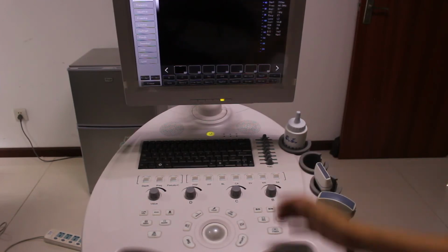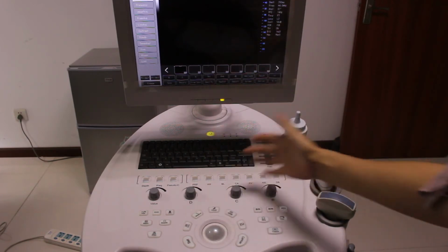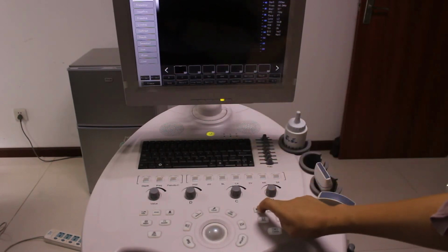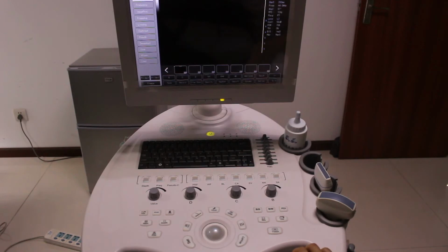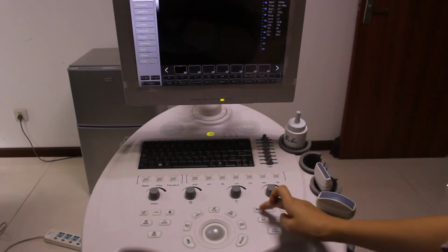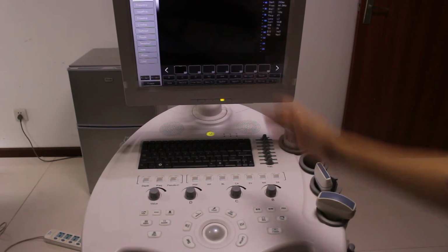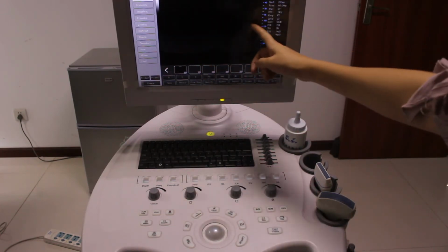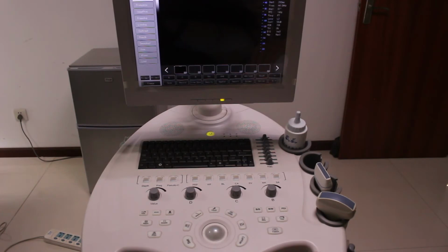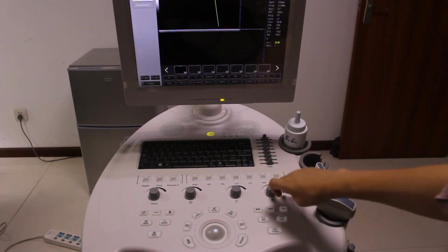So besides the B mode, C mode, D mode, or B plus C plus D mode, we also have BB mode. BB mode means, let's try again. B mode, when you press once, this B mode is active. When you double press the B mode, we have two B modes. This B mode is frozen and this B mode is active. So let's go back to B mode. We also have BM mode. Press BM mode, we get the BM mode. And let's go back to B mode.